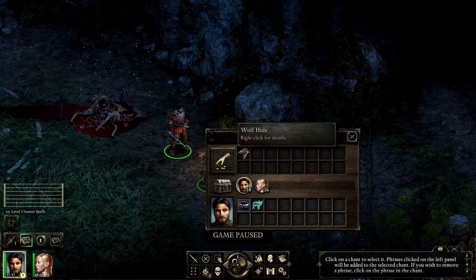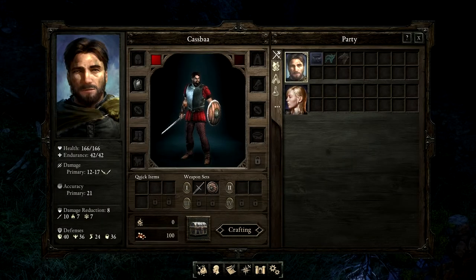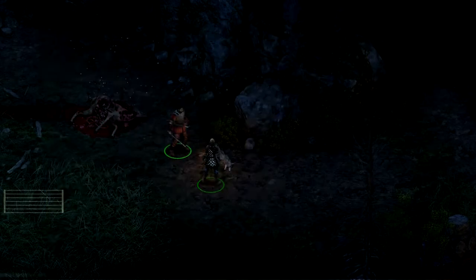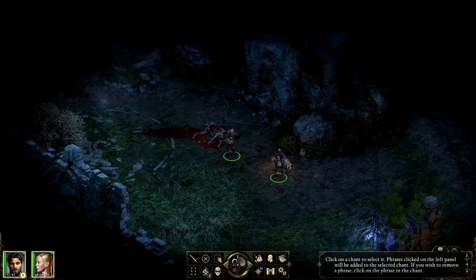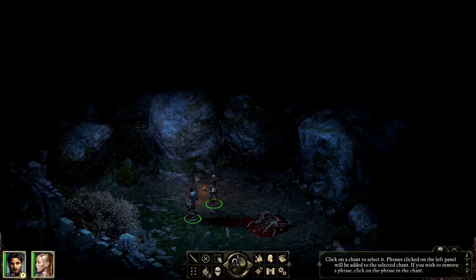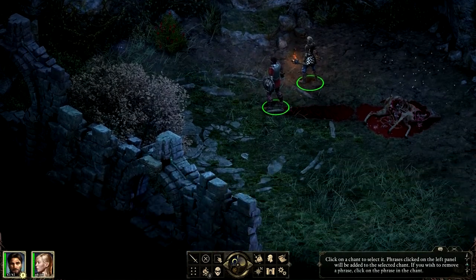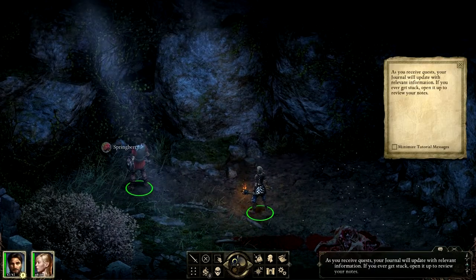And what did you drop? We got wolf hides, which I'm guessing are all wolf hides. Yeah. Can't take anything from the rotting deer carcass. There are my berries. Also have to say the backgrounds so far look really nice, and they are giving me that Baldur's Gate feel, which I like.